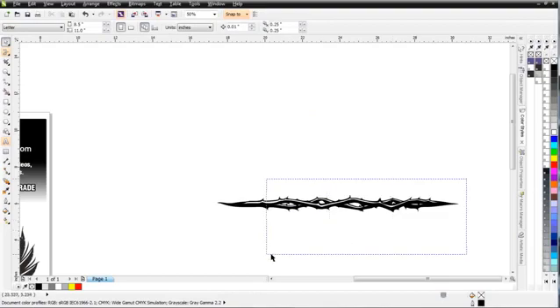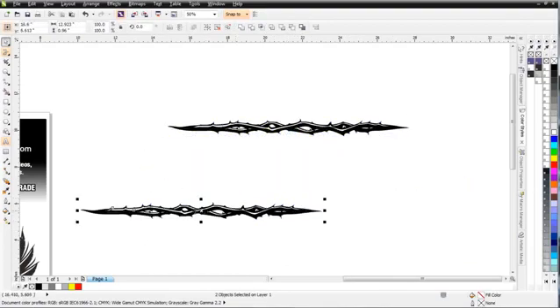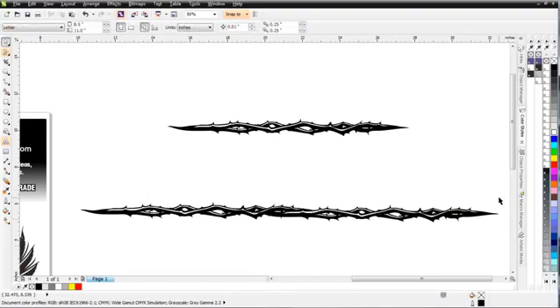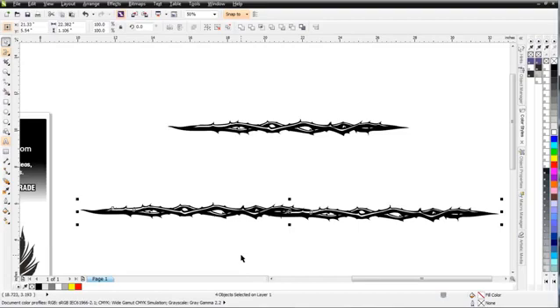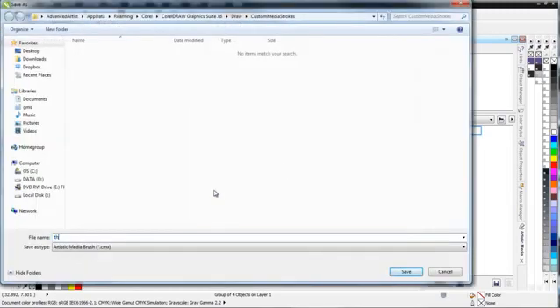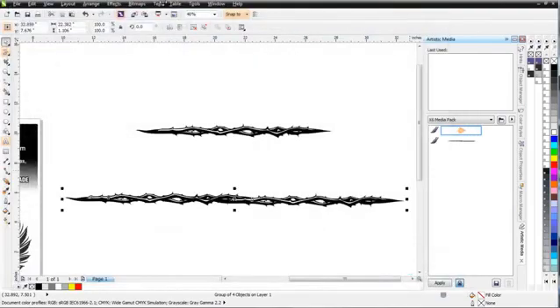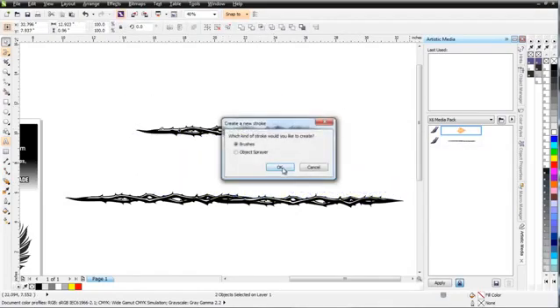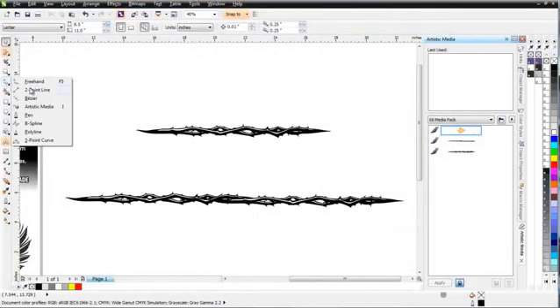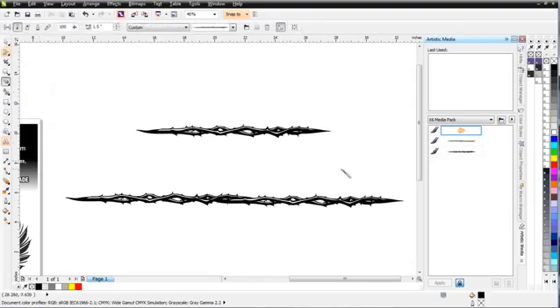Just in a matter of a few minutes, I've created a really nice thorn brush design effect, and I can create a couple of different brushes with this. I can take this brush, duplicate it, come in over here, bring this right into there, and marry those two together, and I'll have a longer stroke. The next step is just to open up my Artistic Media Docker, go ahead and group these, and I'll just left click and drag this one right into here and release that. I'm going to select Brush, and I'll name this Thorn 1, and select Save. I'll do the same thing with the shorter one — so I'll have two thorns, a longer one and a shorter one. Just drag this in, left click, release — Brushes, OK — and Thorn 2, select Save.